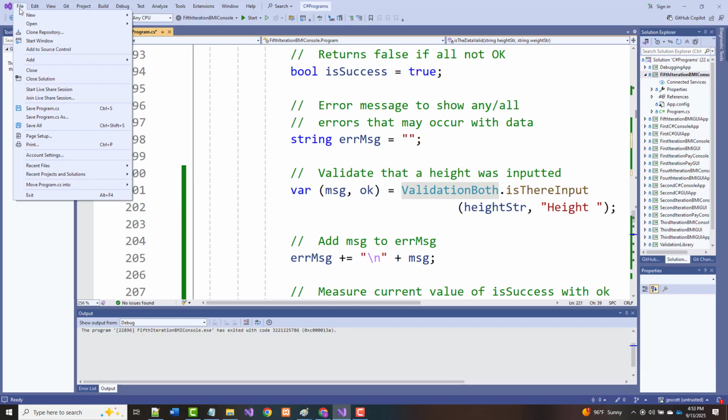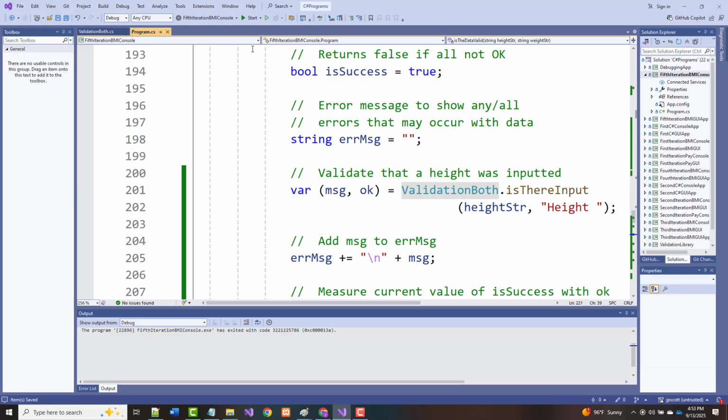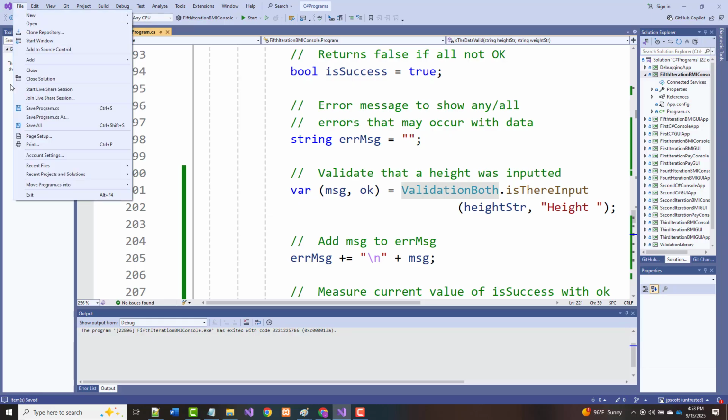All right, when I come back, I think it's time to move on. And what I'd like to do is go back to the console version we have of the payroll application, take a quick look at that, and then talk about how we can start to use some of the stuff from the validation both in that program. So I'll be back with that.